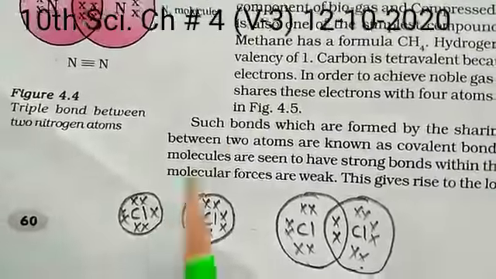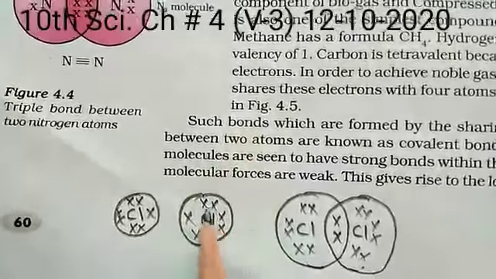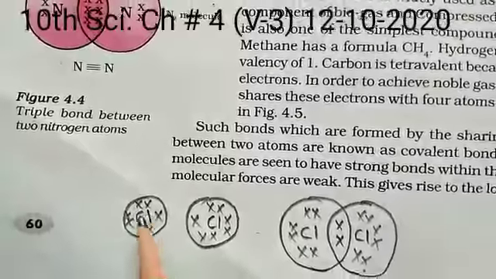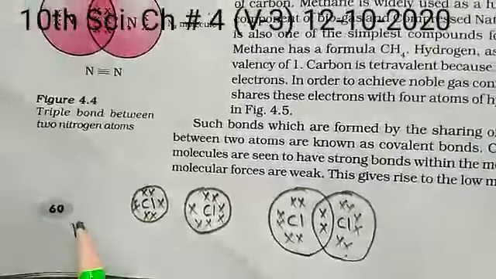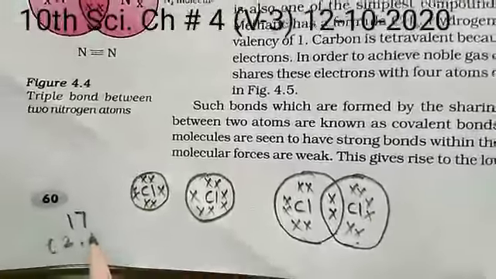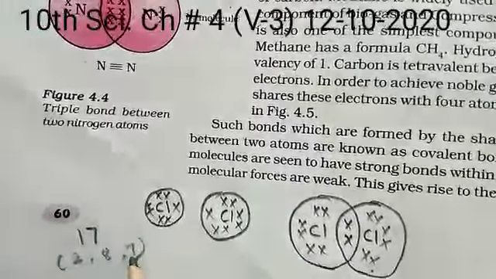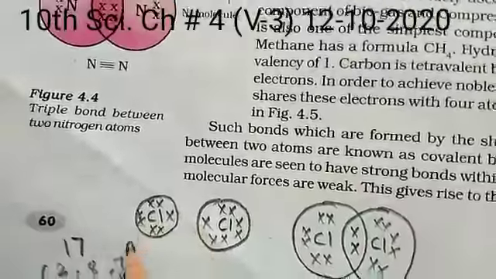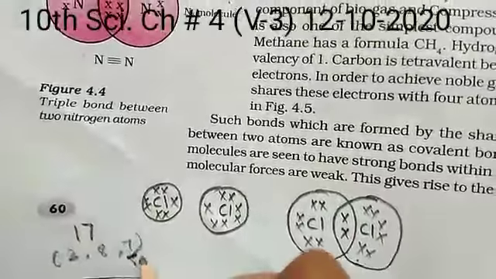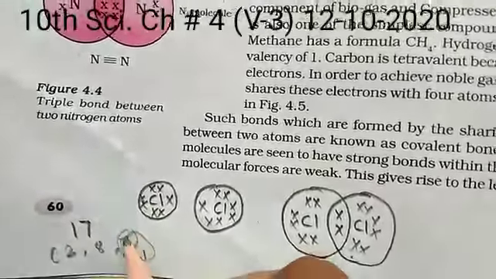Now similarly, as with the hydrogen atom, we can understand this with the chlorine atom also. The atomic number of chlorine is 17, which means it has 2, 8 and 7. In the outermost orbit 7 electrons are there. It requires just one more electron to complete its octet, that is 7 plus 1 to get 8, right?